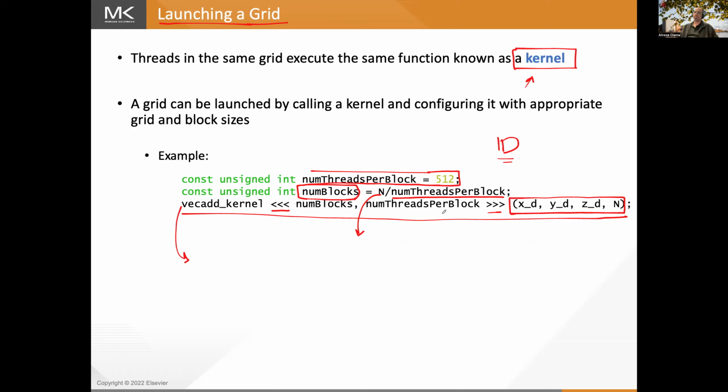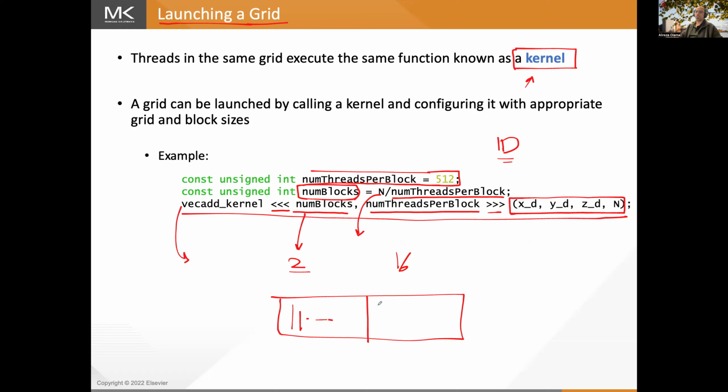And within these braces, you specify the number of blocks and the number of threads per block. So for example, if the number of blocks is 2 and the number of threads per block is, I don't know, 16, then you are launching a grid, right? You launch a grid of 2 blocks, and each block has 16 threads in it.